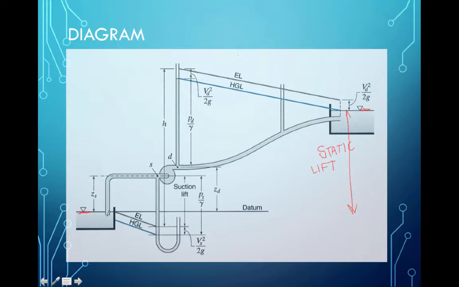Now in this diagram, the water is being sucked up a short suction section into a pump. It's accelerated, which adds energy, so that just on the downstream of the discharge side of the pump, the energy goes to this elevation, and then it flows, as far as the energy world is concerned, downhill towards the reservoir. Now the actual water, of course, is moving uphill, but the energy, which is comprised of this pressure component plus this velocity component, is greater than the total energy at the receiving reservoir.